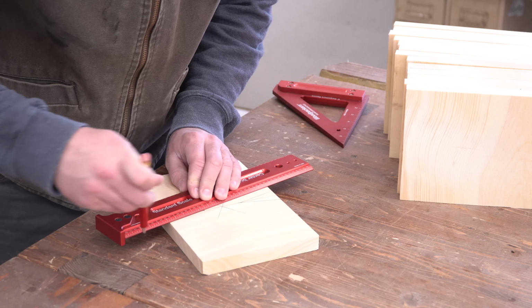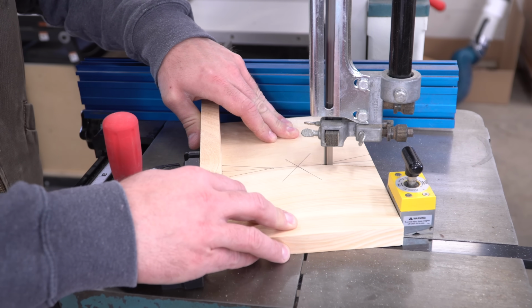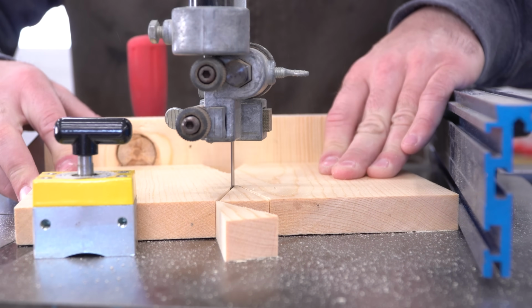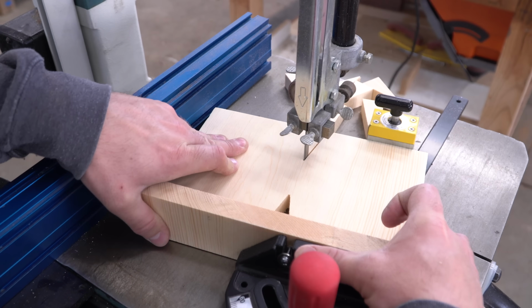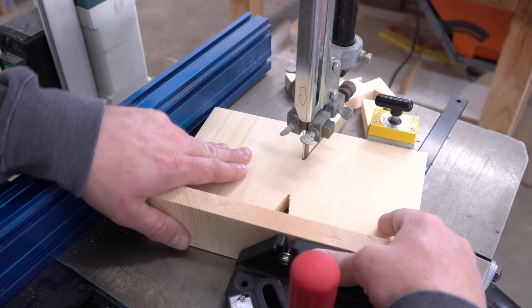I marked up one board to find the exact center and the relief notches, then took some time to set up my miter gauge, fence, and a magnetic stop block on my bandsaw. With this setup, I could touch the corner of the workpiece to the fence, then slide it into the blade at an angle and come to a stop at the very same point every time. This gave me one repeatable cut that I could do over and over again to give me identical test pieces, and I didn't have to waste time measuring out lines on every single board.